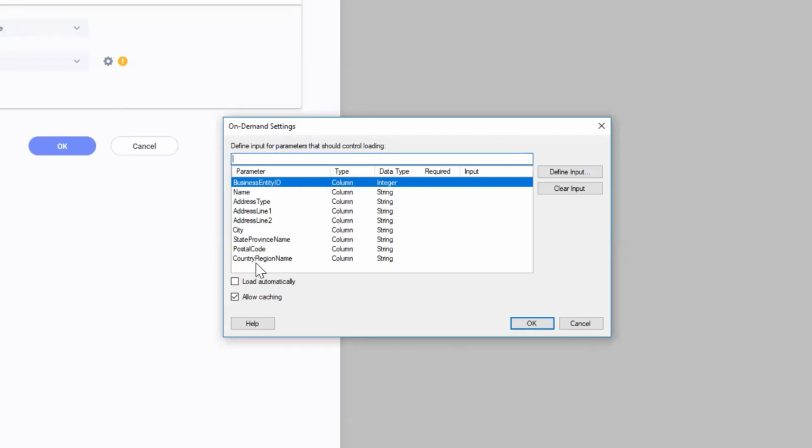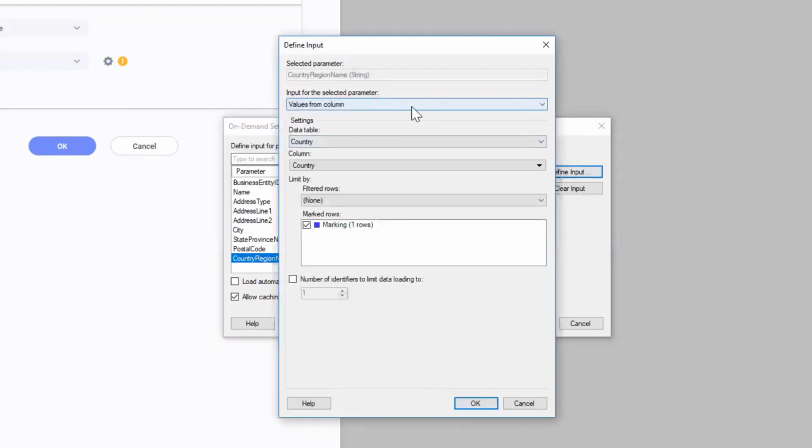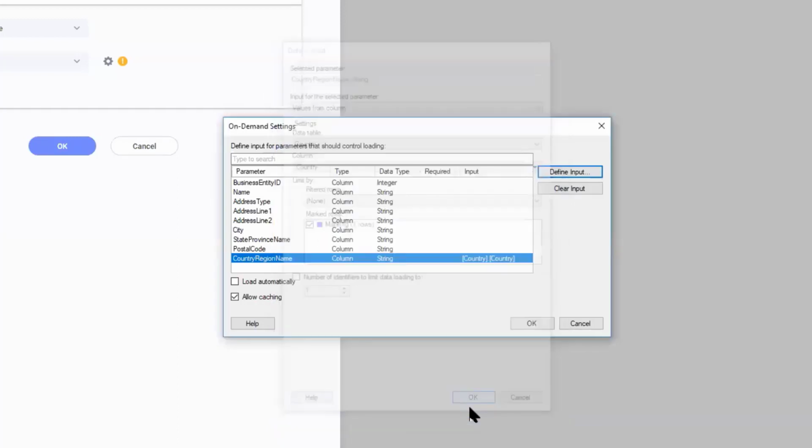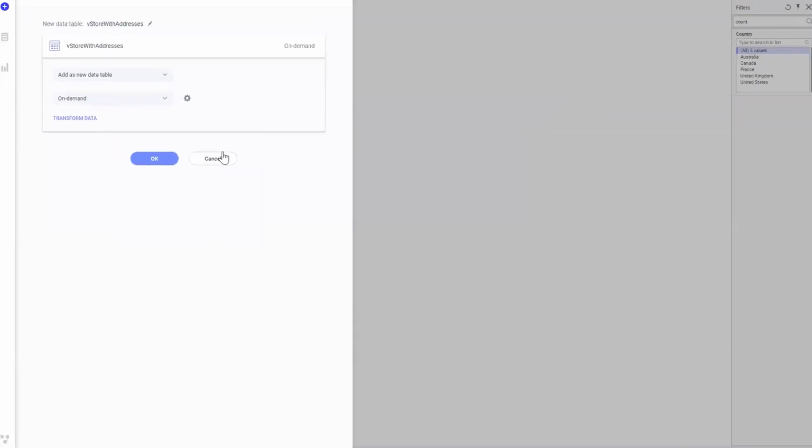I'm defining the input for the country. I'm saying, define this input based on the values of the column. So the table that you see in the background where you have just 6 country names, that is called country. In that country, I'm using the country column, and I'm selecting this marking. And I would also have the load automatically and allow caching options here.